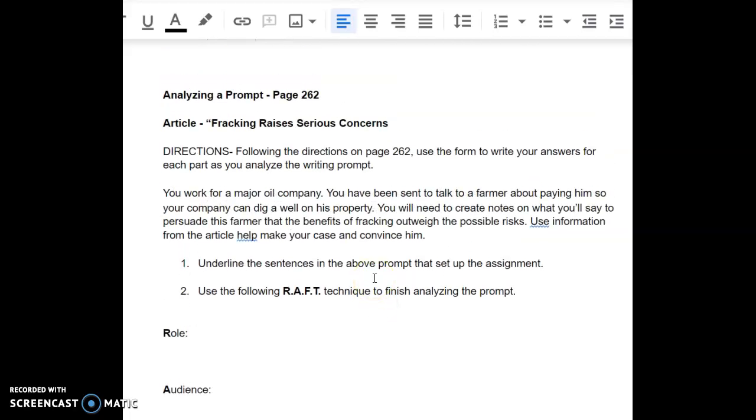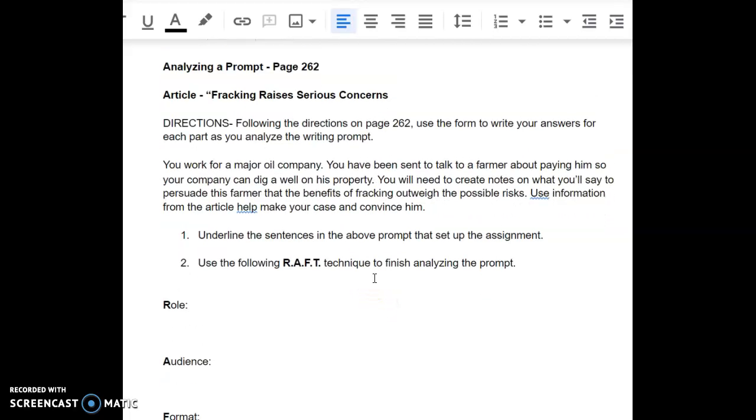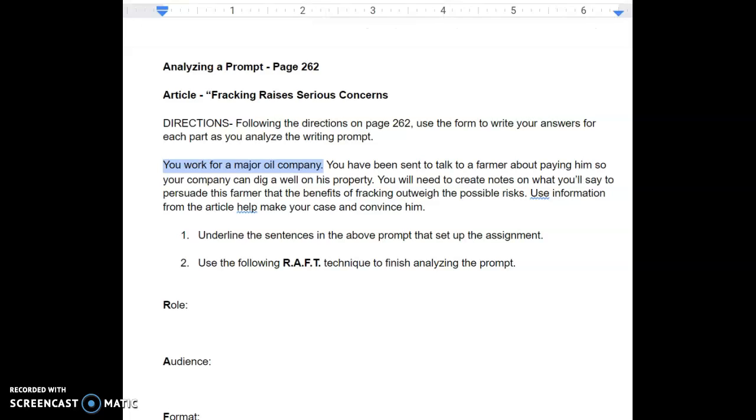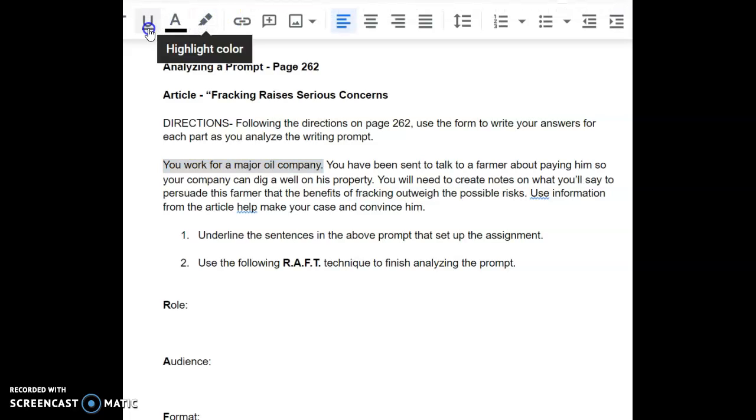If you were going to use your Google document rather than your pen on your workbook page that you would be uploading, I wanted to just quickly show you how you will do that. In order to underline the sentences that you need to underline, you would select the sentence that you wanted to underline, and over here you can choose underline like that, or if you do Control U, you can underline that way.